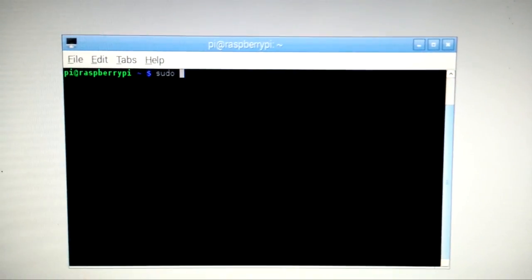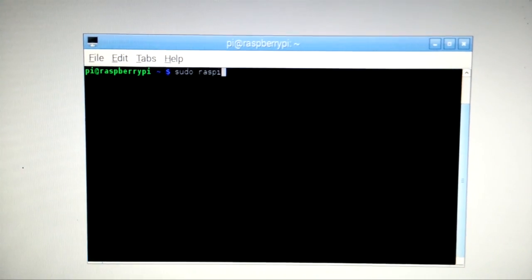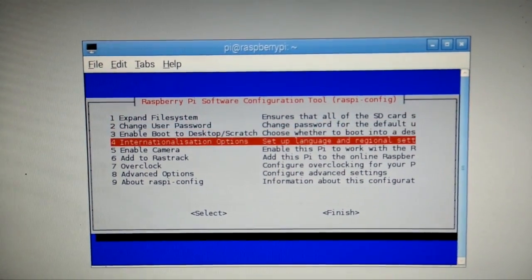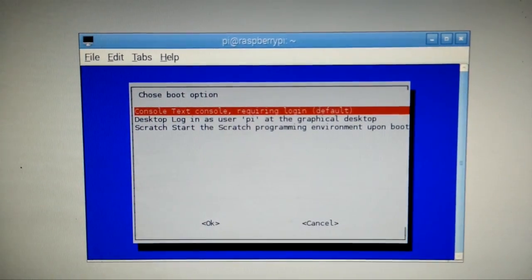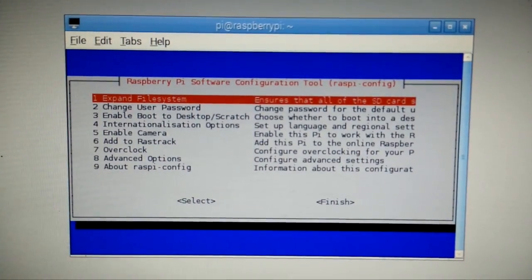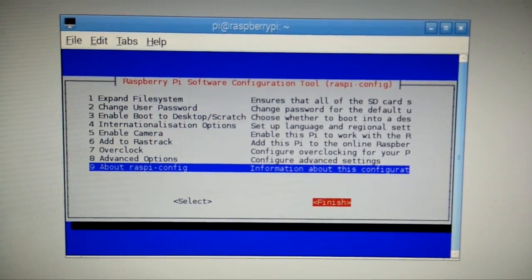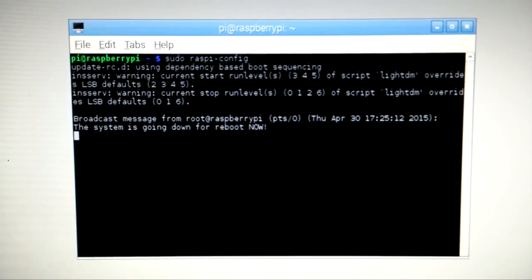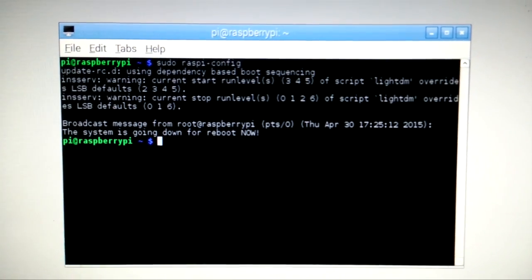Over here, I'll go to sudo raspi-config, then enable boot to desktop or scratch and set it to console, text console. Next, I'll finish it. Like reboot, yes. The system will again reboot. After rebooting, the Raspberry Pi will show the console.